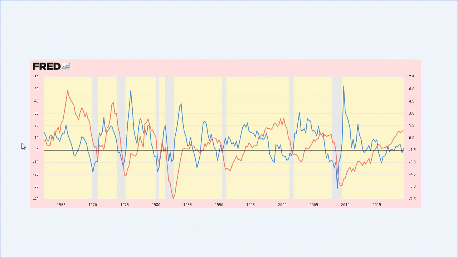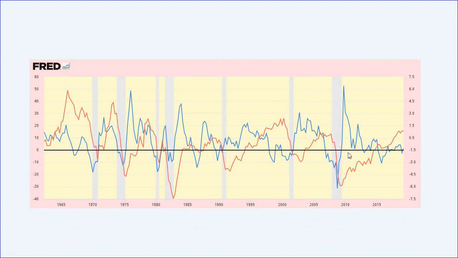Now this is an interesting chart. The blue line is year-over-year change of corporate profits after adjustments, and the red line is potential GDP versus real GDP. So if real GDP fails to meet potential GDP, the red line sinks, and obviously it's highly correlated to recessions and hasn't started to sink yet. But what's very important is whenever the blue line has sunk below the red line by a significant amount, there's always been a crisis associated with it.